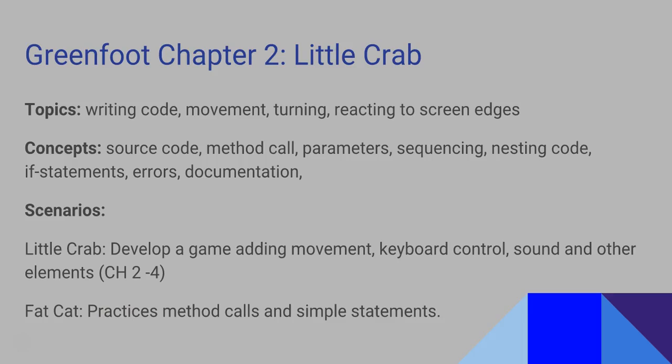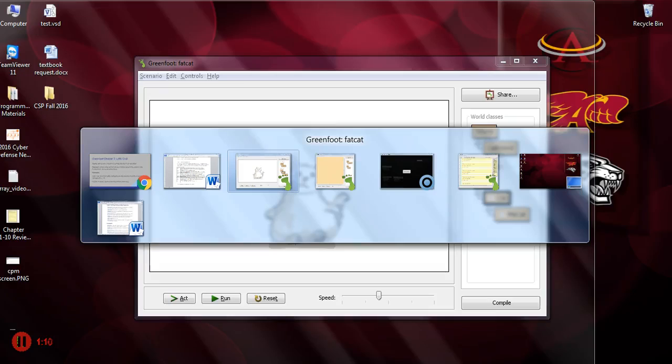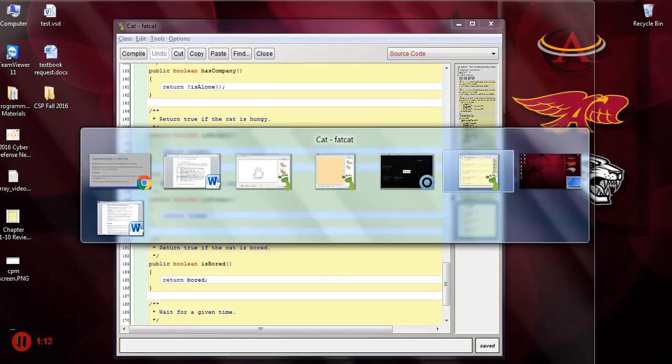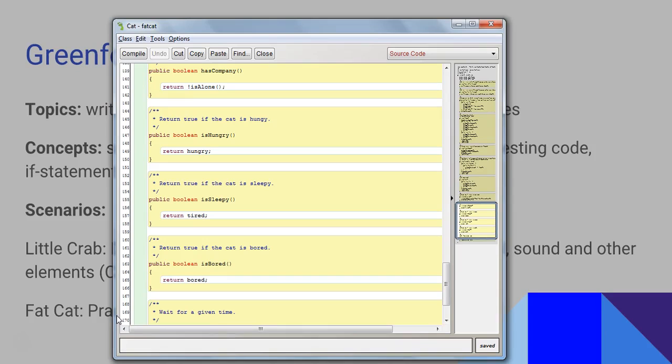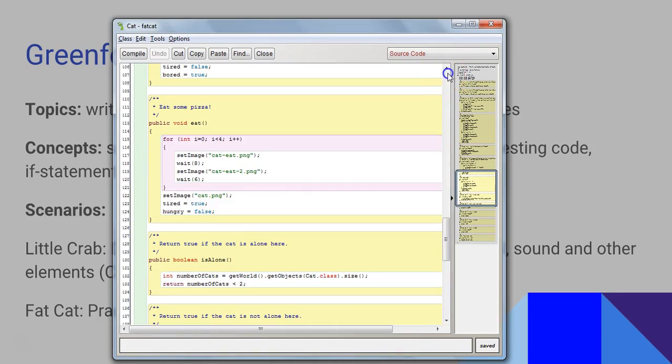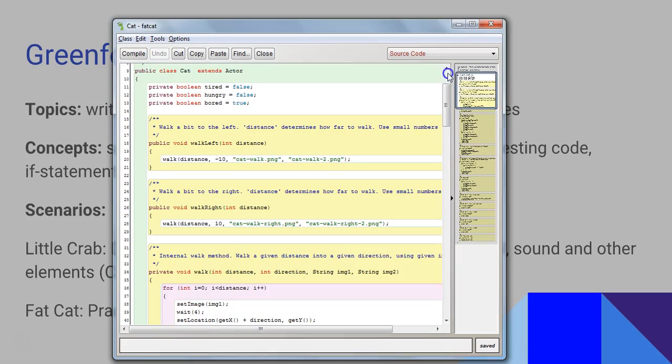I'm using an Alt-Tab to toggle, and I want to take a look at some code here, just to show you a little example of the sequencing and nesting of code. And your textbook will talk about this some, but not as much as I'm going to right now. The sequencing basically amounts to having lines of code, one right after the other, or blocks of code. You can see this block of code that's all one color and a block of code all one color. Those are sequencing. So your sequencing commands or methods, one right after the other.